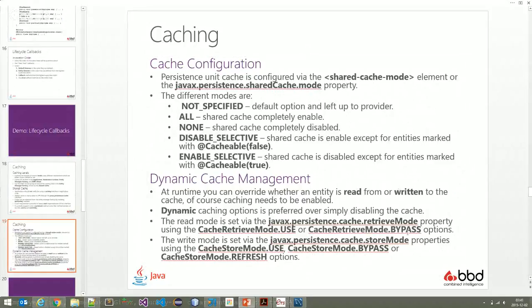If you're doing a write, once again, it says when I'm going to write this thing or persist this data, go and store it in the cache, or bypass, don't store it in the cache, just store it in the database. And there's also a third option, which the read doesn't have, which is called refresh. That is, whenever anything else reads the specific entity again, go and put it in the cache. Even if I say bypass, next time something reads it, put it in the cache. That's pretty much what it means.